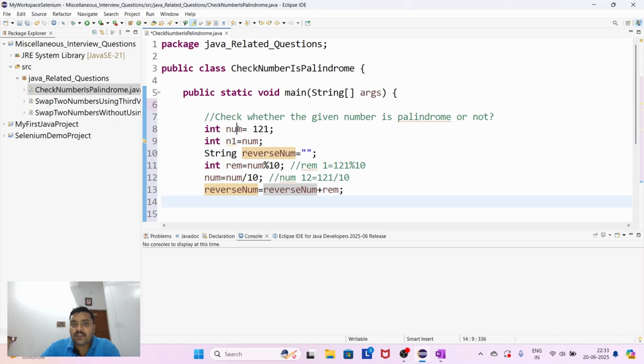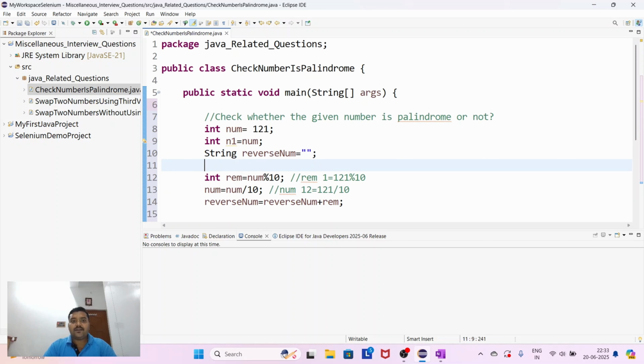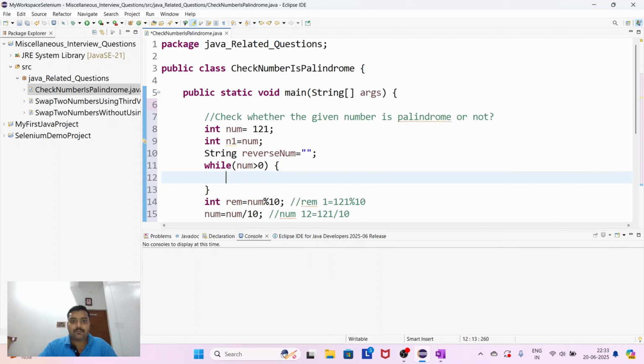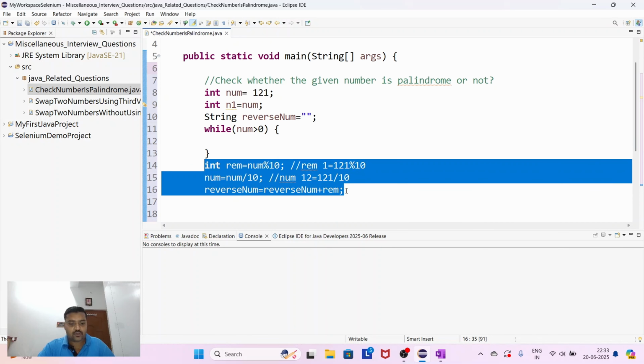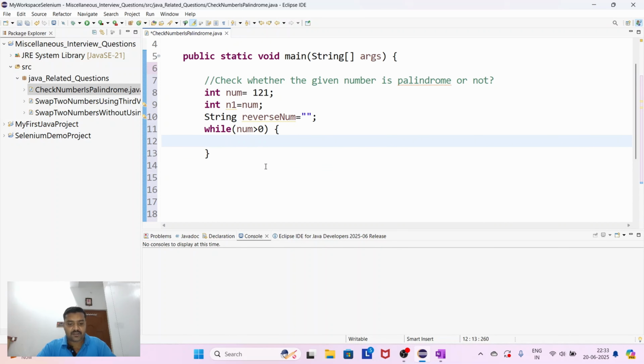It depends on the number, how many times we have to repeat it. So for this example we will use a while loop. So while num is greater than 0, it will keep on executing. Just Control X and paste it here.